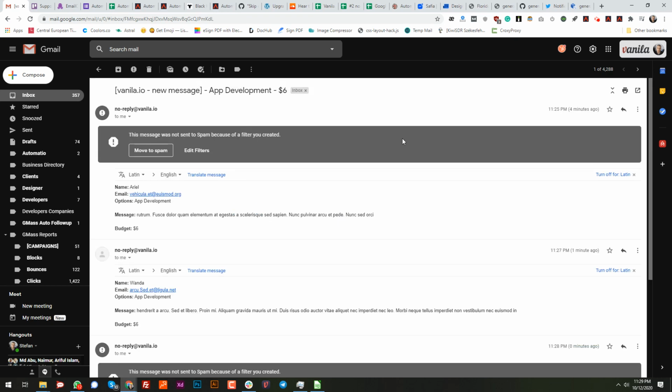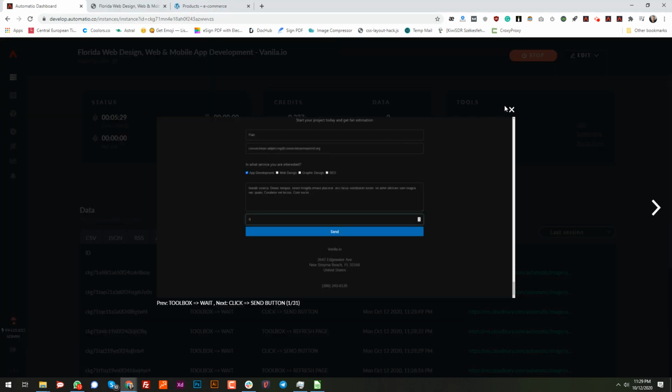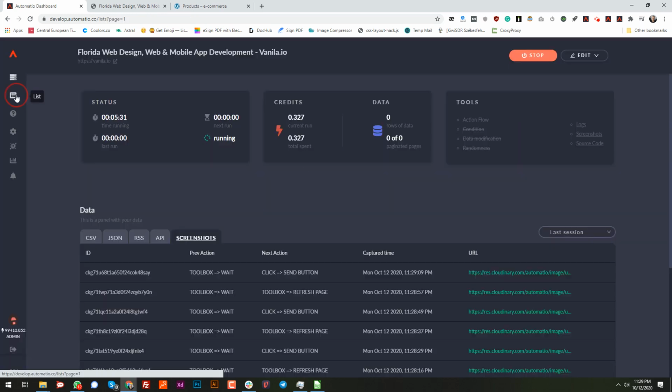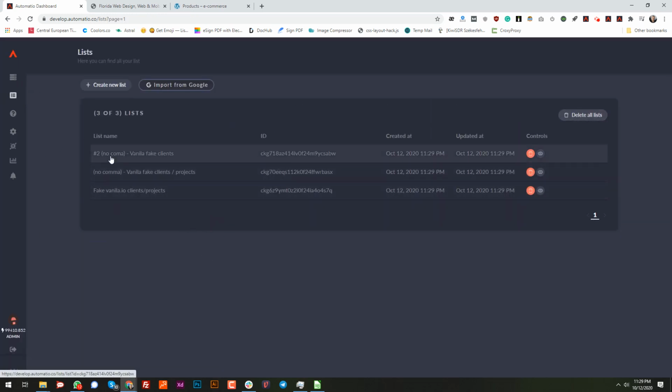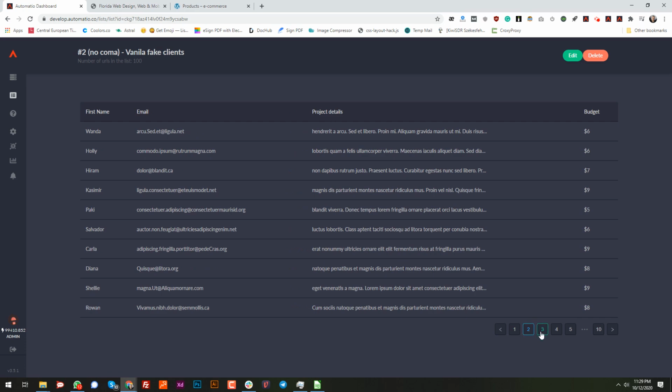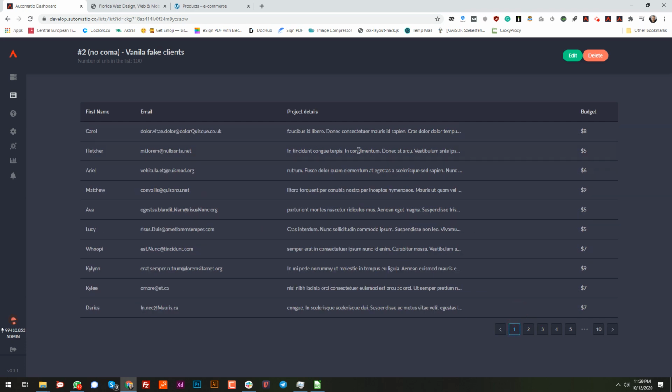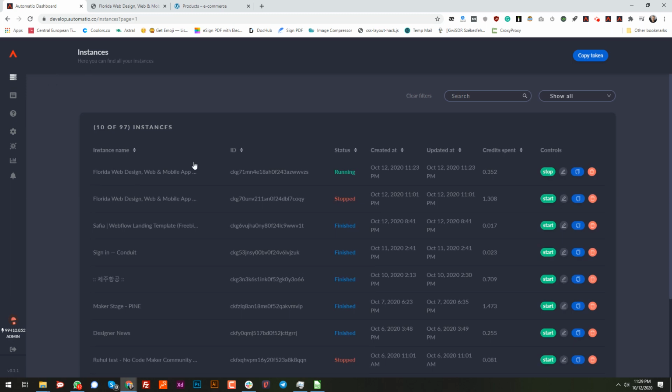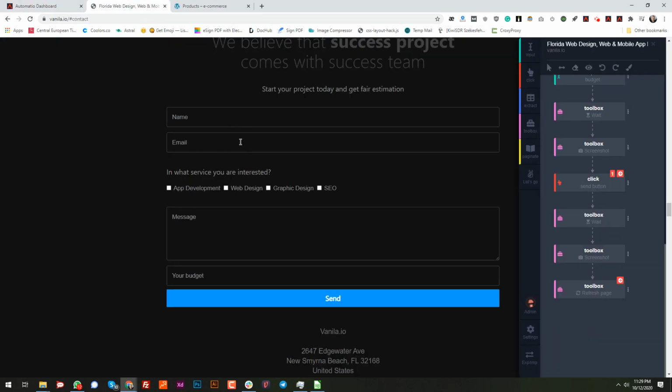Yeah, this is what I wanted to show basically. And where this data is coming from, it's coming from this static list, which is also a new feature. I will explain this in another video, but basically here we can see this randomly generated data. So even these emails are randomly generated. And yes, you can see Automatio is pulling this data from here and inputting it into the form on my agency website.